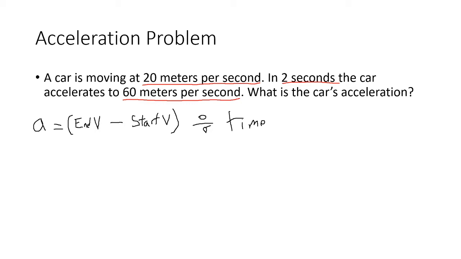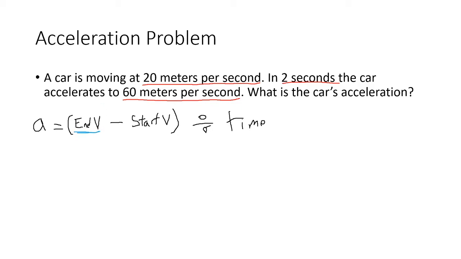So if you notice, as I read through the problem, I actually underlined important pieces of information. This is honestly a good way to approach problems like this. You underline the important pieces of information, because this way, when you actually get the formula, you write it out, and you're like, okay, well, what's this? What's that? So first things first, let's find our ending V, which is our ending velocity.